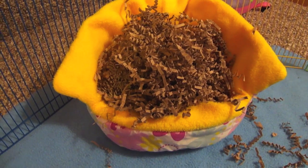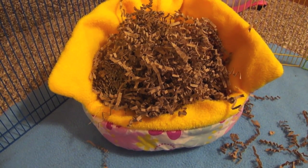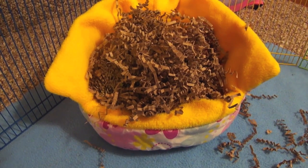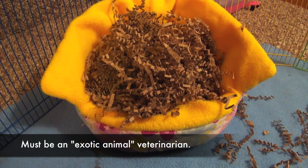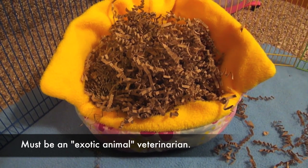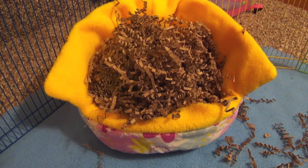When you go to your vets, just make sure to check beforehand if that particular vet takes in exotic pets like hedgehogs. Some don't and would not know what to do in that situation, so make sure that you're taking your hedgehog to a qualified vet so they can be able to help you.